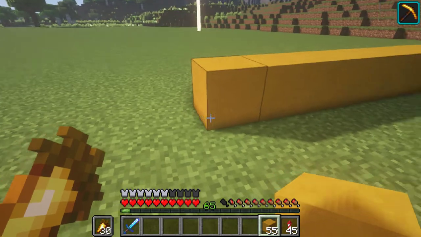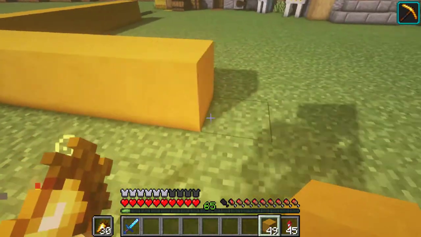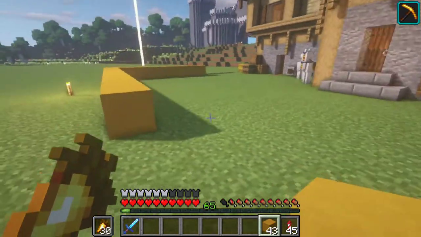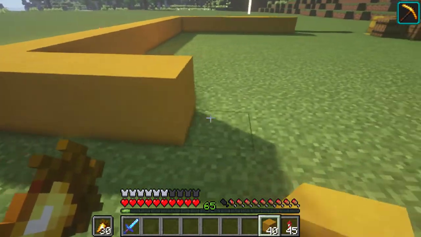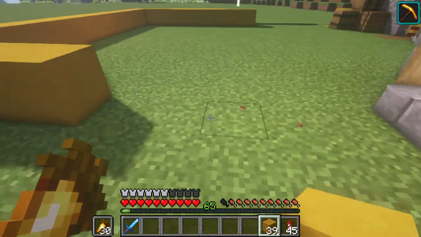2, 3, 4, 5, 6, 7, 8, 9. We'll do 9 by 3, 4, 5, 6, 7, 8, 9, 10, 11, 12, 13. So we got a 9 by 13 here, right? But that won't work because this needs to be 5. So that's 1, 2, 3, 4, 5.